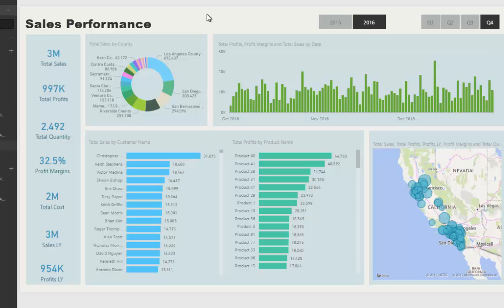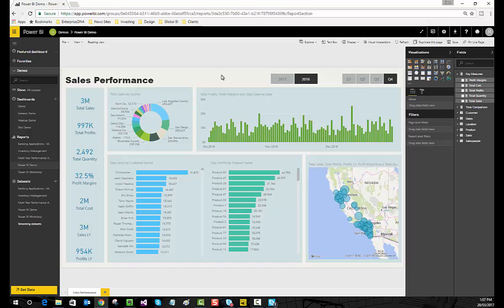So sometimes even implementing a policy where no changes can be made in here is probably best practice, because you don't want a colleague changing something here and then you changing something in your desktop version, republishing it, and then none of those changes are holding. And then everyone wonders where all their changes have gone, where their color changes have gone, where their visualization changes have gone. So even though you can do some things in the online service, it is quite limited. In most cases, it's better to actually make changes in the desktop.